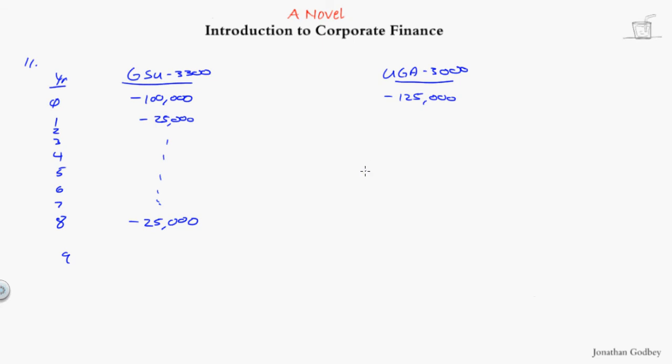It goes for 9 years, and it's going to give me, oh, let me get rid of this. These are not costs like in problem 10. Those are positive cash flows. So it's going to produce 25,000. This one's going to produce 27,000 every year, not just for year 8, but also in year 9.